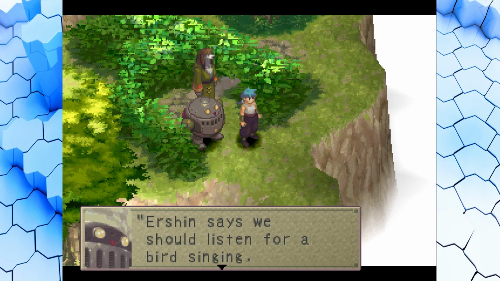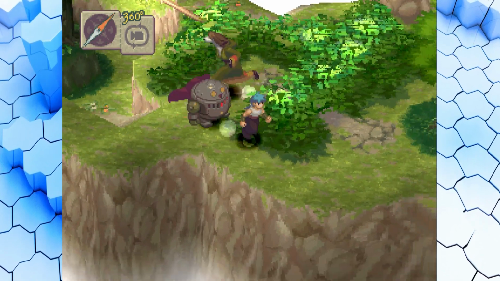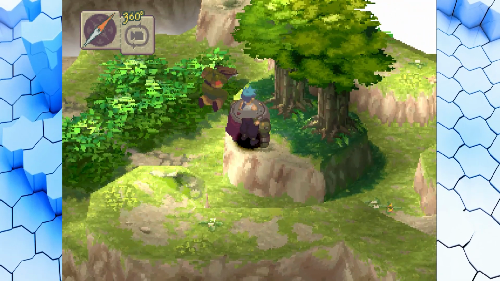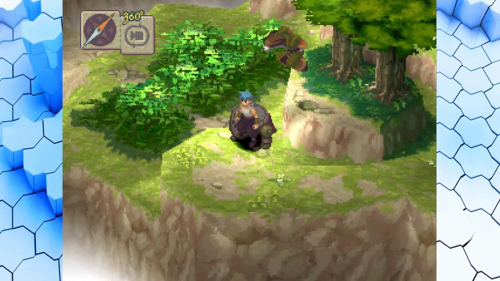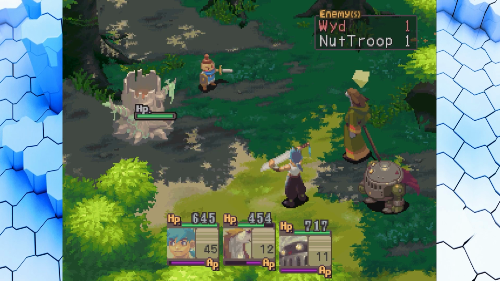Wait. Urshan says we should listen for bird singing and follow it to the tree wherever it lives. Then have Urshan hit it with the tree. Okay. Not those ones. Don't hear any goings on there. Fuck. Alright, gotta burn the tiny butt and punch the tree.